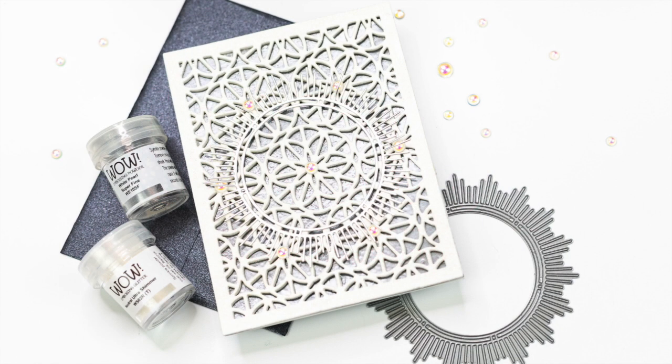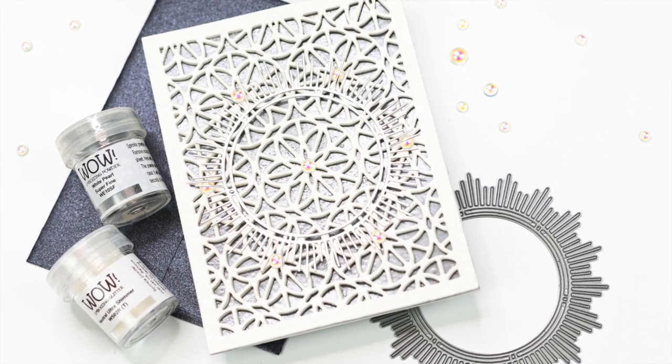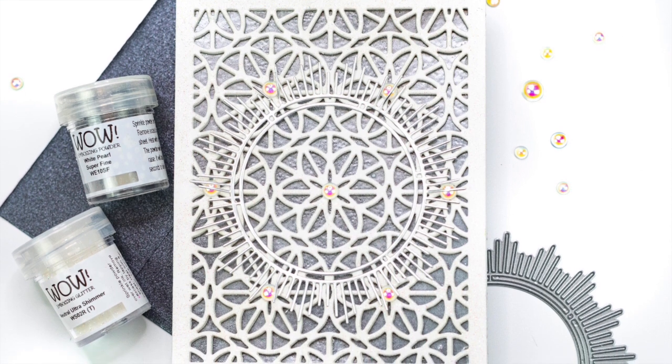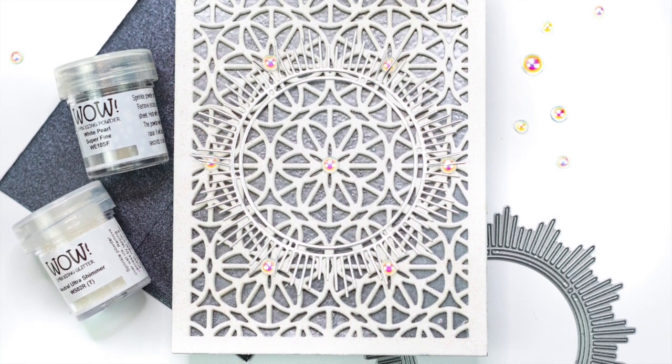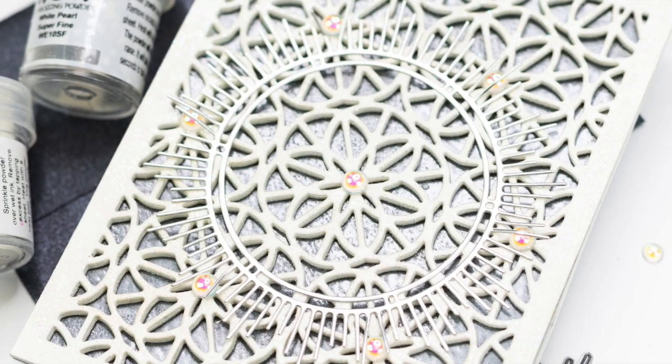I've got a card to share with you that doesn't have a sentiment on the front. I've not done it before and I wanted to take a risk and jump in, and instead I've glammed up the front using some gorgeous neutral embossing powders, and I'm going to show you how I created this card.